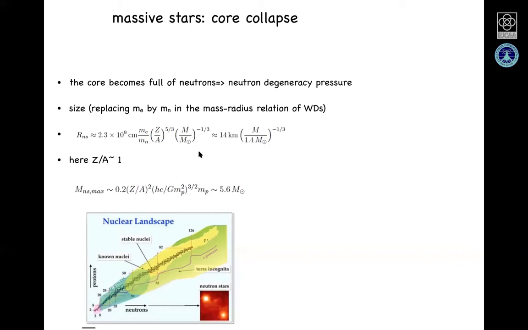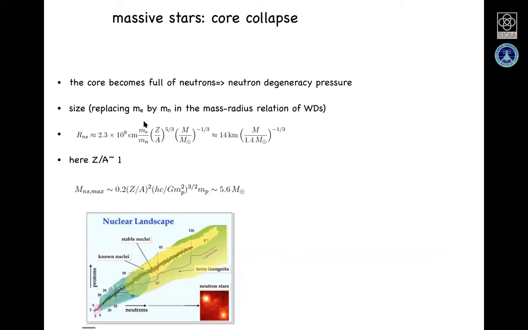At any rate, this is of the order of 10 kilometers, which means if our sun were to become a neutron star, it would become the size of a big city, right? 10 kilometers. That is 500 times smaller in size than a white dwarf. If the sun were to become a white dwarf, remember we said it will become an Earth-size volume, the size of a planet. And if it were to become a neutron star, it will become the size of a city.